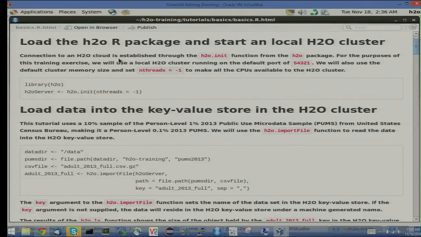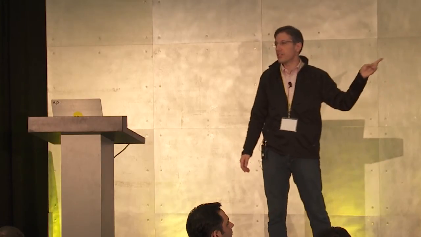So let me blow this up a little. Hopefully this font is big enough. We're going to load the H2O package. This package is available on CRAN, the Comprehensive R Archive Network, as well as the H2O.ai website.